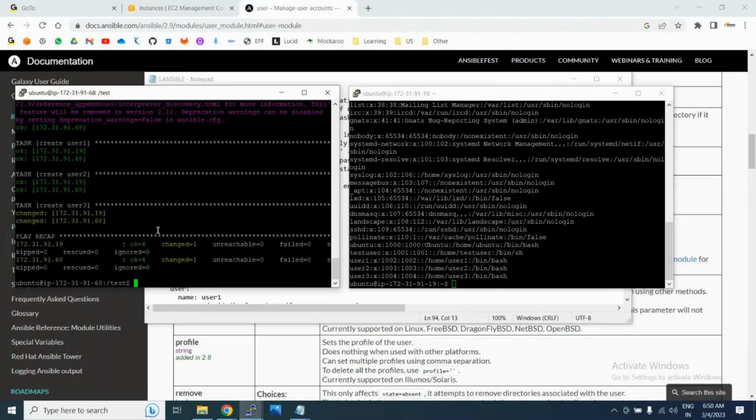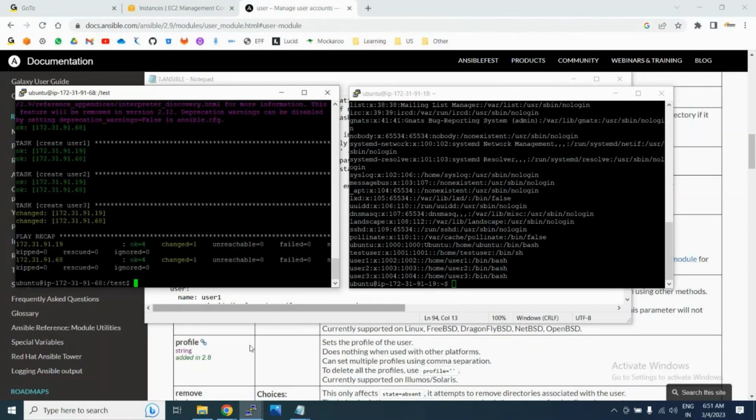Sometimes if the machine is not reachable, maybe the IP got rotated, at that time it will show how many got unreachable. Suppose you are trying to do some action on hundreds of servers, it will display how many things are already in the required state, how many things are executed now successfully, how many servers are not reachable, how many failed because of some issues, and how many things are skipped. So like that, you can see a summary at the bottom.